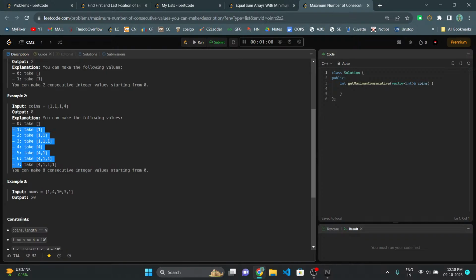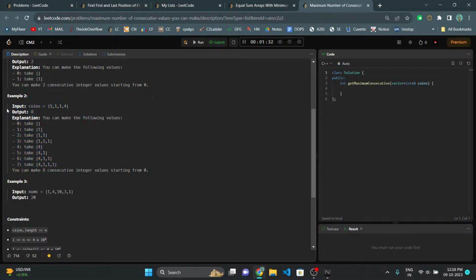Maybe I can use binary search first. Let's say I can make 7. Then I know for sure that the answer will be on the right. Let's say I cannot make 18. Then I know that from 18 onward I also cannot make, so I will look in the left side.